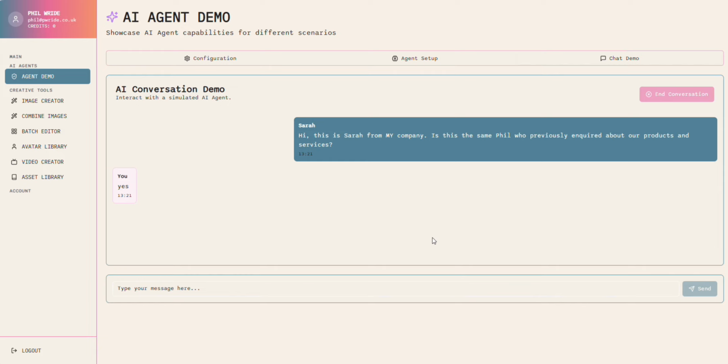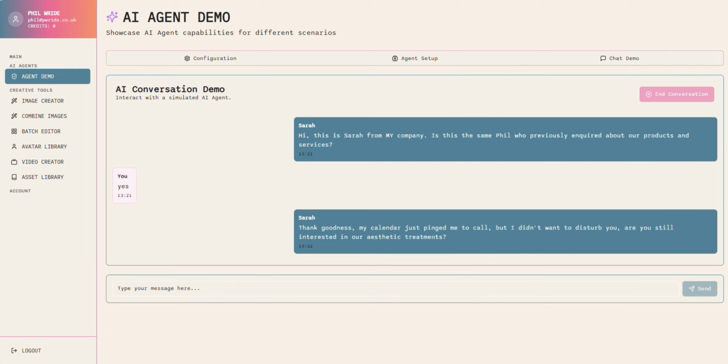A couple of key things to note here. There is a polling process that happens in the background. Every 10 to 15 seconds, it will do a refresh to say, are there any new messages? If yes, great, display them. If not, let's wait another 15 seconds and check again. So it is silently doing this in the background, but that's where there may be a bit of a delay in getting the new messages through to this front end. The second part of that is we are at the mercy of GHL and ChatGPT. So if there's a delay on GHL sending the prompt to ChatGPT, or ChatGPT processing it and sending a response back, there may also be a delay in the messages.